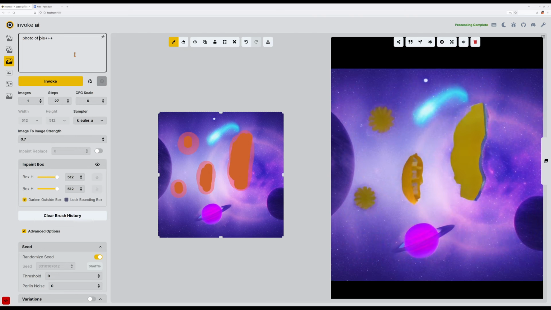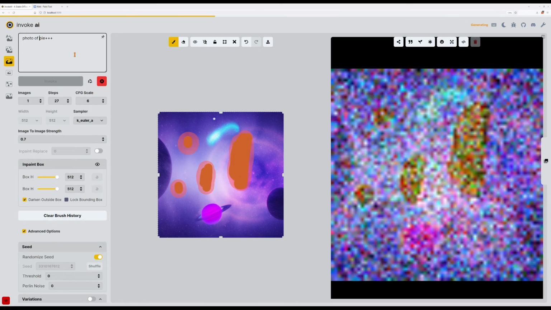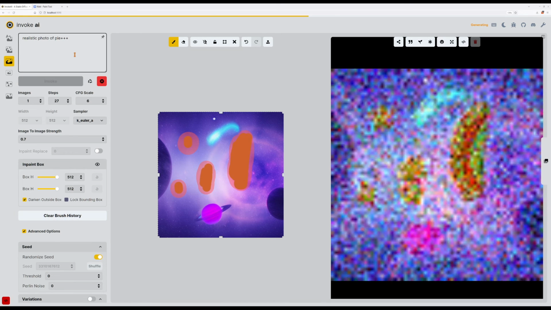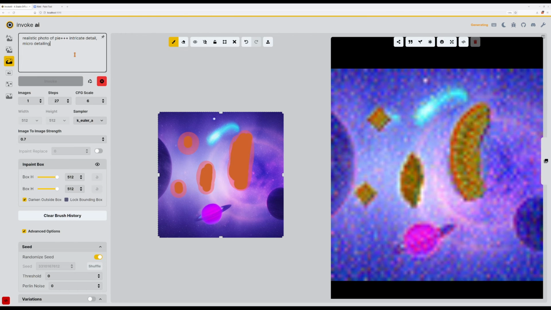Photo of pie. No apple. Realistic photo of pie. Intricate detail. Micro detailing.